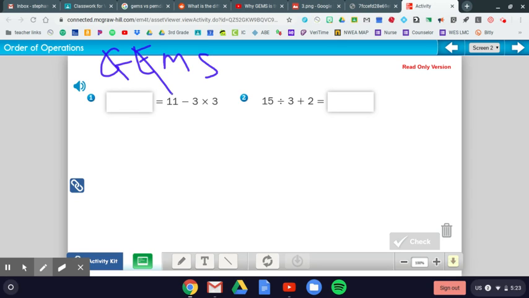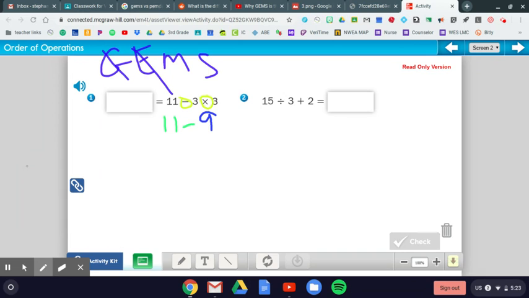Multiplication and division. I have a subtraction symbol and a multiplication symbol. And if I'm working at home on scrap paper, it might be easier for me to highlight or circle those operation symbols to remind me of what to do. So multiplication and division, 3 times 3 comes first. That's 9. And it might help me too to copy the number sentence over to keep me organized. That helps me a lot. If we were together, that's what I would show you. It takes up more space, but it keeps you organized.